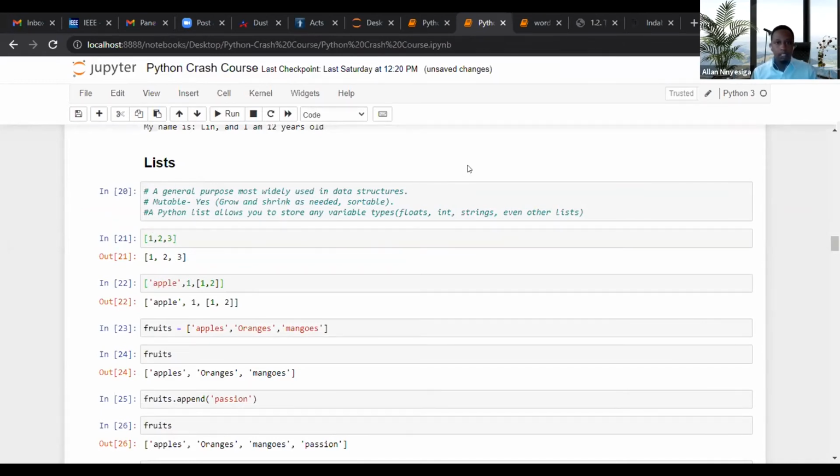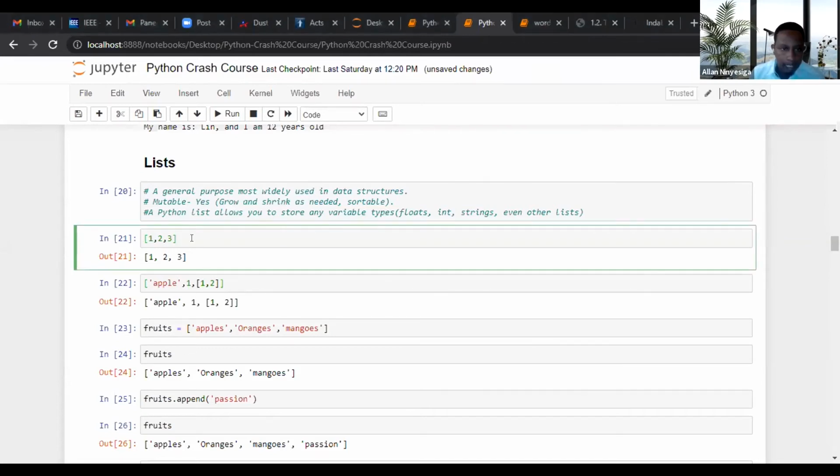A Python list allows you to store any variable types: floats, ints, strings, even other lists. For example, we put a list in square brackets.